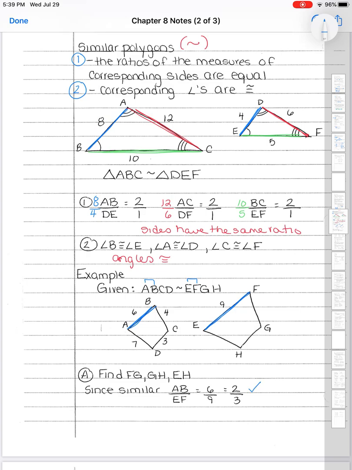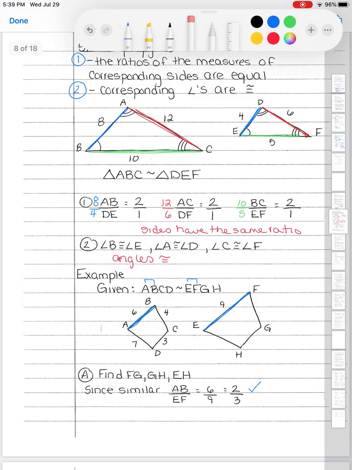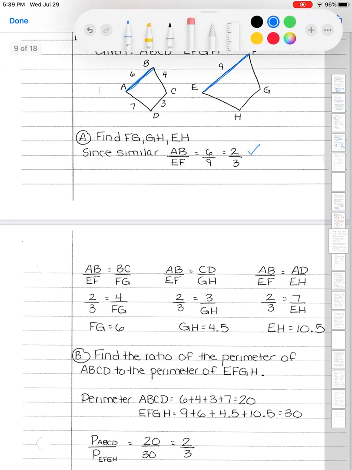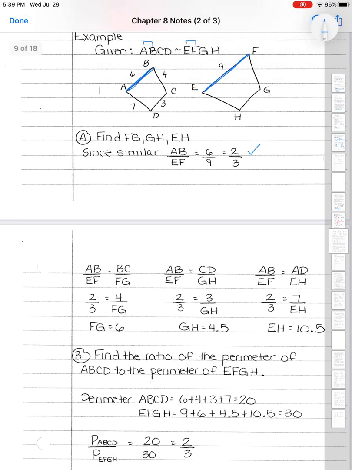If you have ABCD similar to EFGH, you already know they're similar. We're going to find the missing sides FG, GH, and EH. They already tell us we're similar, which means we know the angles are congruent. But in terms of sides, that's not going to help us. So what we want to figure out is what two sides match up that I have. I have EF over here, and E to F is the first and the second, so that matches up with A to B. Those I have for sure. So 6 over 9, or 2 over 3, is my common ratio that I'm going to use throughout the whole thing. The reason I need to know that common ratio is that it allows me to set up proportions to solve.